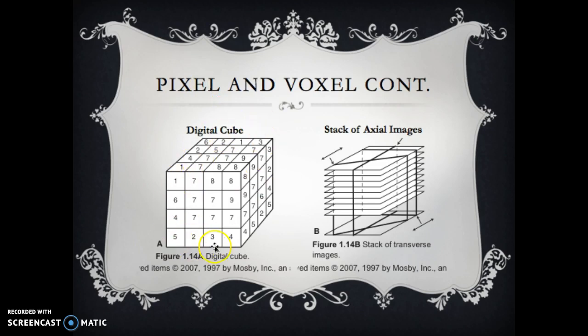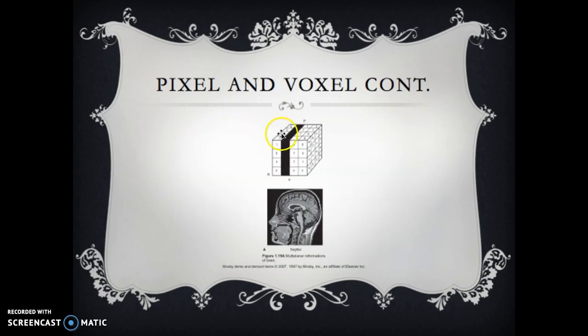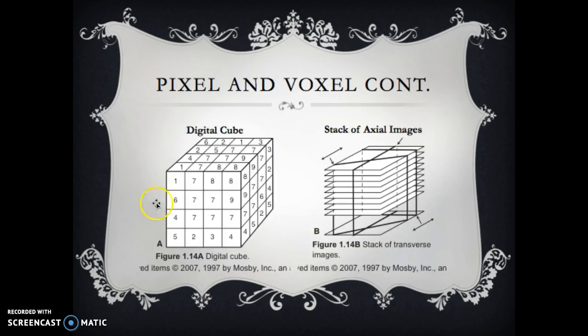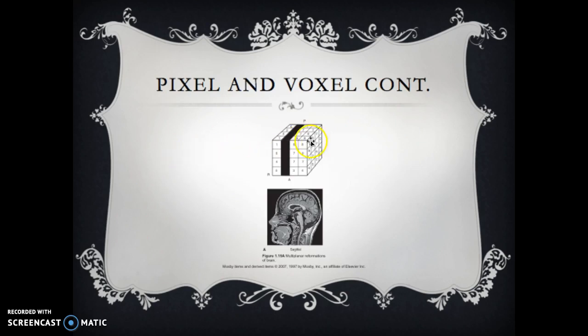We can put the whole thing together and we can stack them and get volume rendered images. We take one slice out here. We can say I only want one section of this. If I scan an MRI of the brain, I'm going to scan this whole thing. And I'm going to say, just give me this row. And it's going to pull it up and just give you that row.